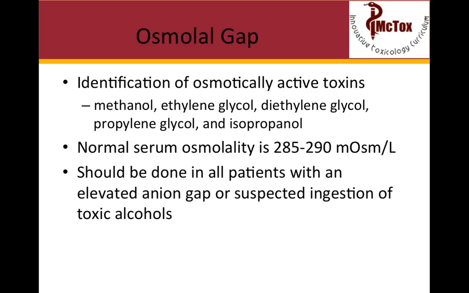An osmolar gap greater than 10 suggests the presence of an exogenous osmotically active substance such as ethanol, methanol, ethylene glycol, or other alcohols. An osmolar gap should be calculated in all patients with an elevated anion gap or suspected ingestion of toxic alcohols. Calculation of the osmolar gap will be discussed further in another video session.